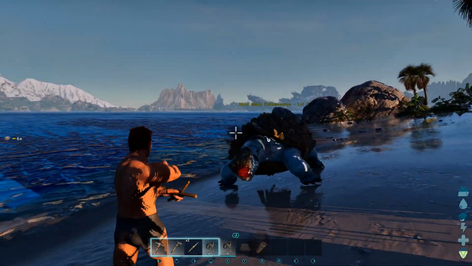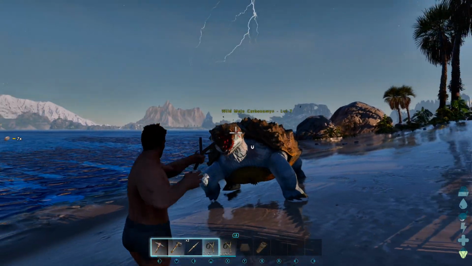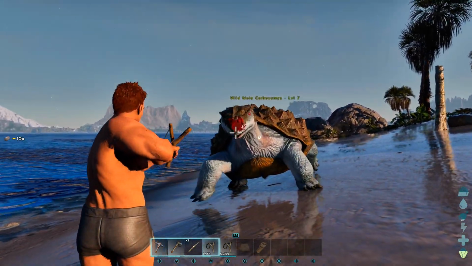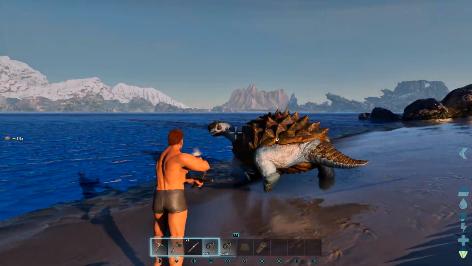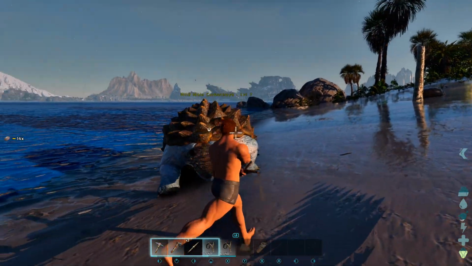If you can make trank arrows, it would go a lot faster. We gotta make sure he really doesn't hit us here. Even though he's a low level, he would destroy us right now. And fully wind up the slingshot to get the most torpor effect. When they start running away like he's doing now, that means they're about to knock out. So we're going to keep hitting them. Hit him in the butt.